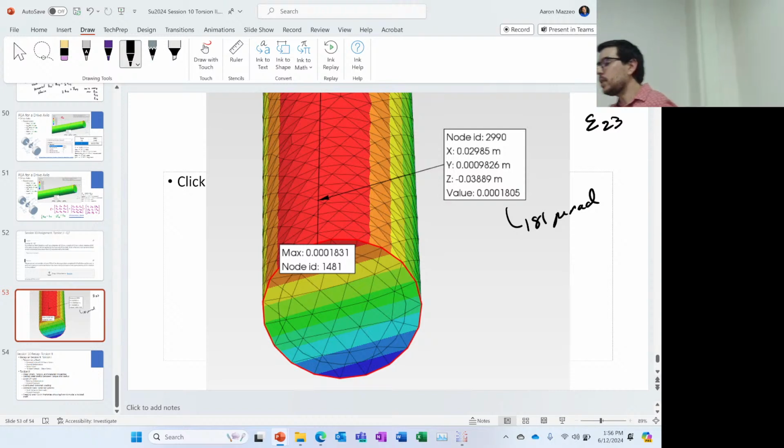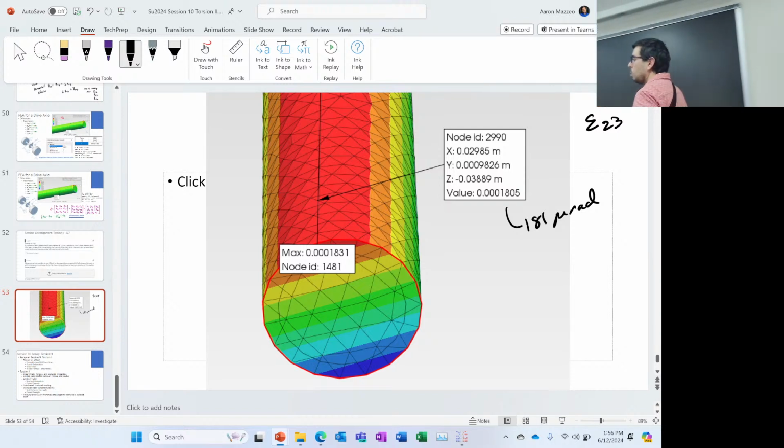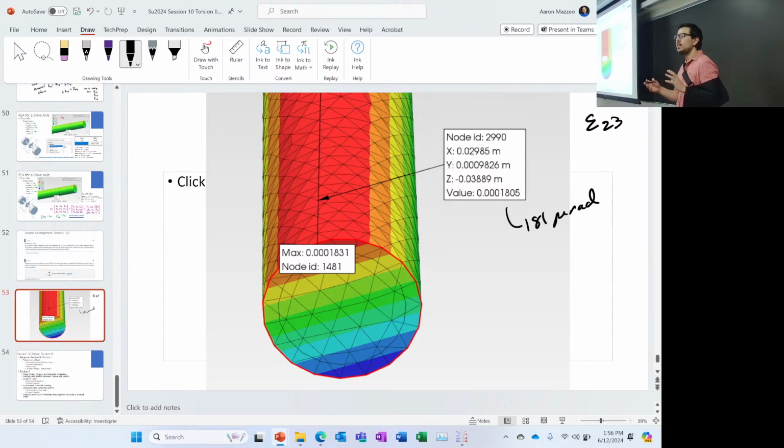Because remember, this is an angle. Before we just reported it, I mean, radians are kind of dimensionless anyway, but before we just reported it in terms of microstrain, because that was normal. Here we report it in terms of an angle rotation. Okay. Questions, thoughts, concerns?